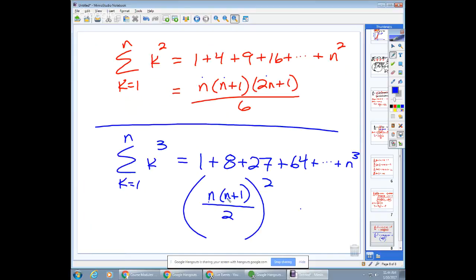Yeah, so it turns out there are patterns going on here. There's no easy way to say, looking at these two, what the sum of the 4th powers is going to be, except that it'll have something to do with n to the 5th power. Okay, it's findable algebraically. It's just a pain in the butt. Right? Do you need to know it? No. This is more than enough for us to work with here.